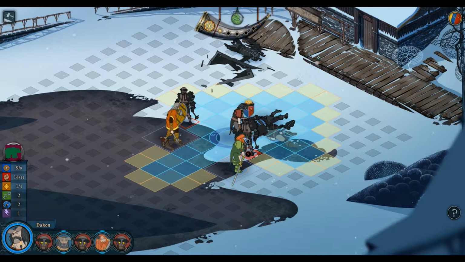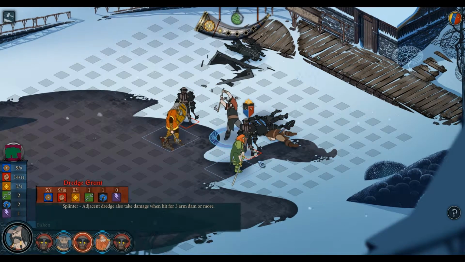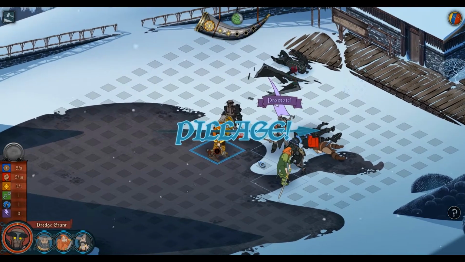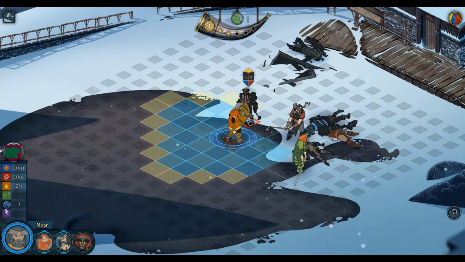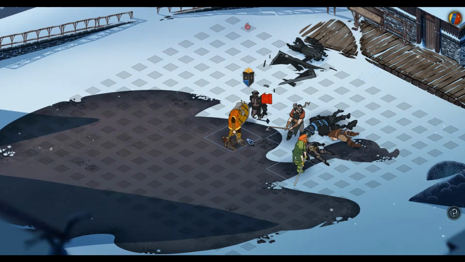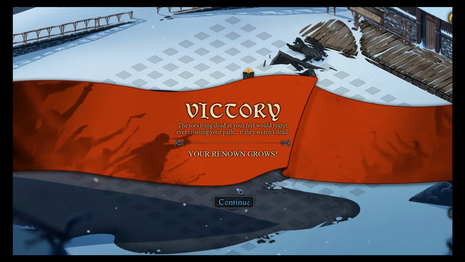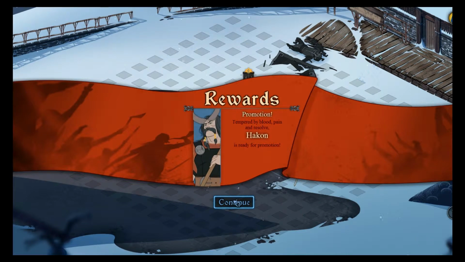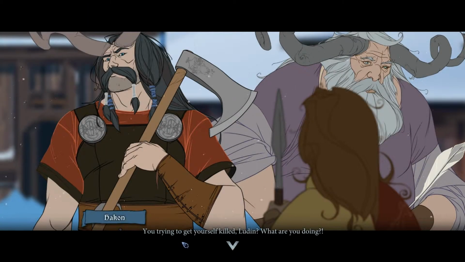Oh, Jesus. Gunolf's getting hit. Oh, but this guy can hit him for 9 now. There we go. Bam. Looking good. Haken gets a promotion. And Magra's over there taking hits like a champion. Good. Nobody died, except for Luden, who we're currently standing on. Alright. Victory attained. Promotion. Sweet. And we get 5 renown. Alright. That went much better.